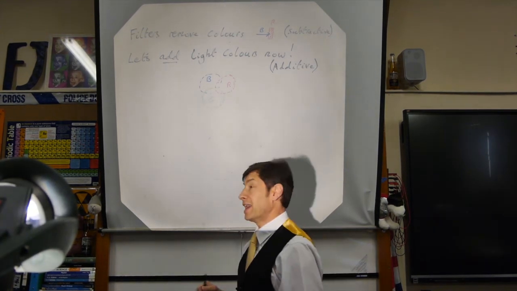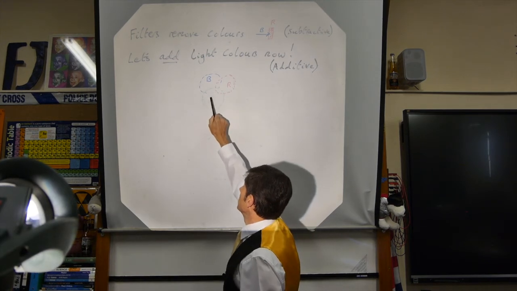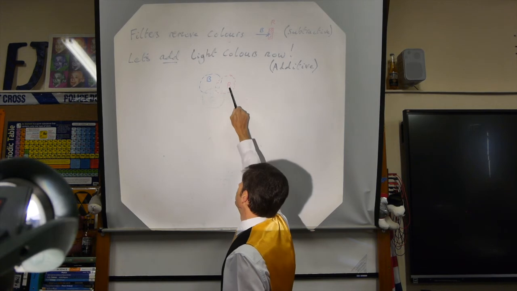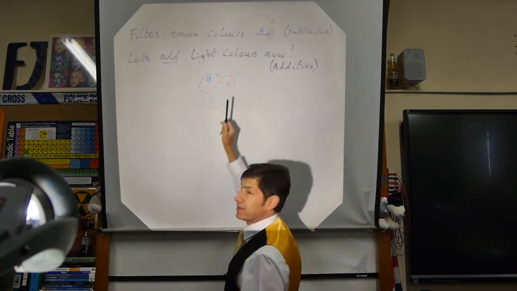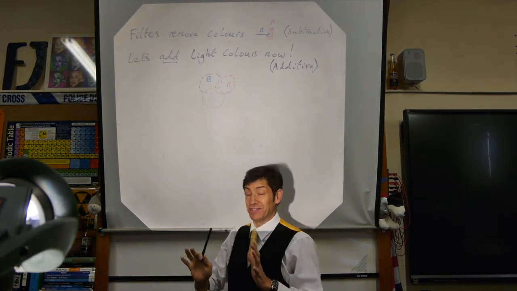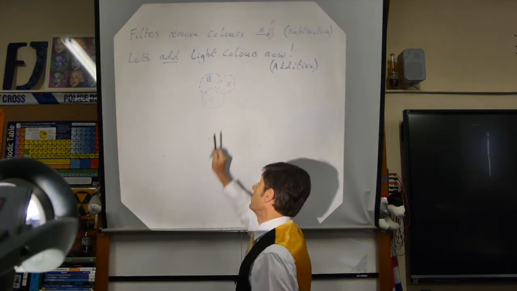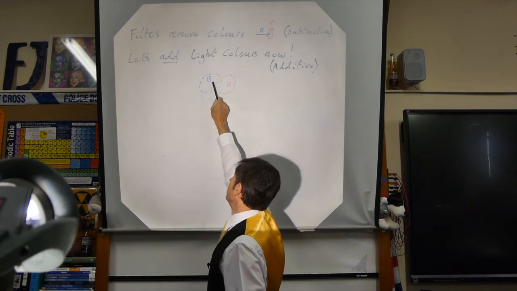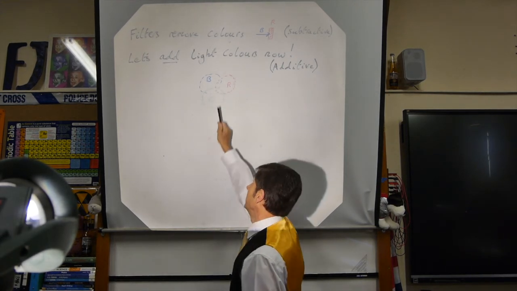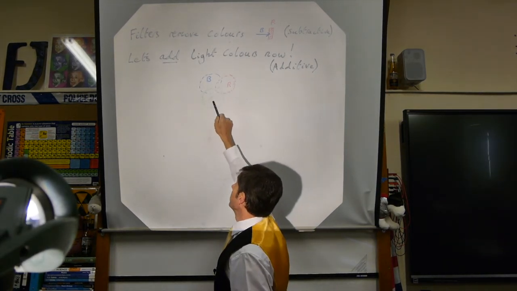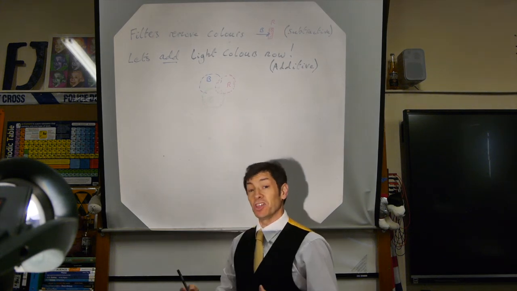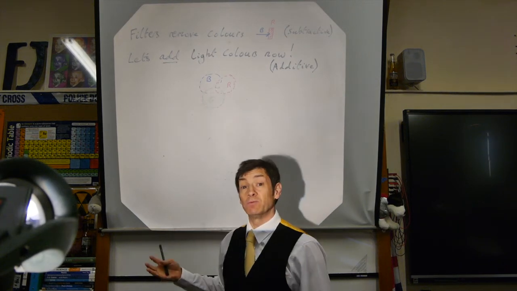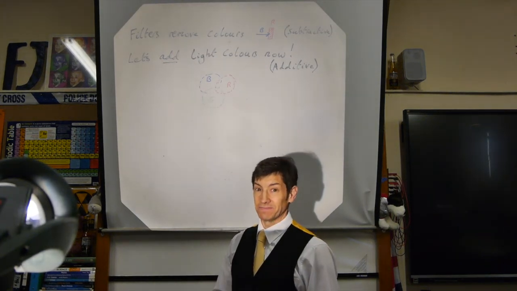But just before we go into the lab and do the experiment, do you notice that green and blue here are overlapping? Wonder what happens there. Red and green are overlapping, and that gives, I always think, even as a physicist, a really surprising result, because we're going to get red and green light coming back at us. And here, blue and red overlap. And in the middle, red, green and blue overlap. So let's go into the lab now and do an experiment to see what happens when we add colours of light.